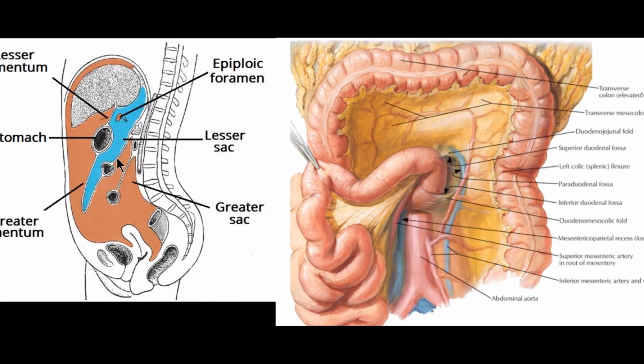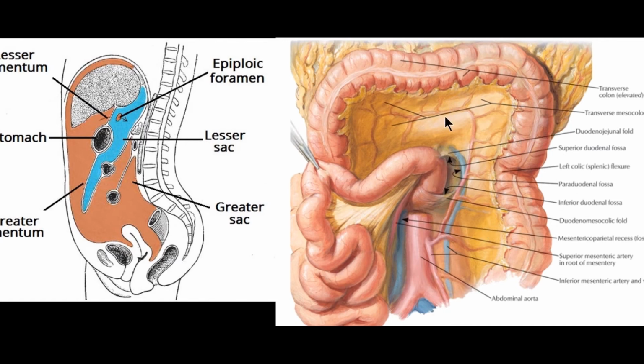Now, with time, the transverse mesocolon and the transverse colon get pasted onto the posterior surface of the greater omentum, thus obliterating any space which initially existed between the greater omentum and the transverse mesocolon. So we cannot see the posterior surface of the greater omentum at the back over here. What we can see is just the transverse mesocolon, which is hiding the greater omentum underneath it, if that makes sense. This can be understood much better by looking at the abdomen from the front in this illustration on the right.